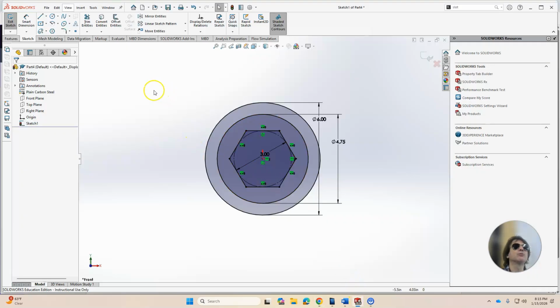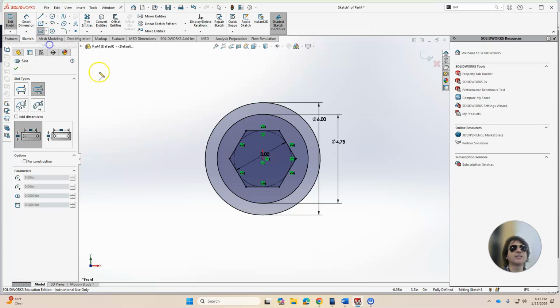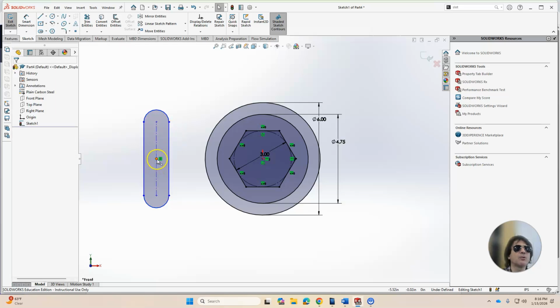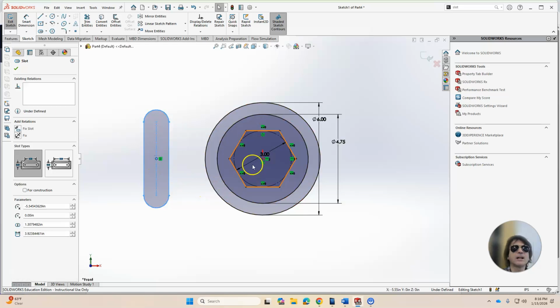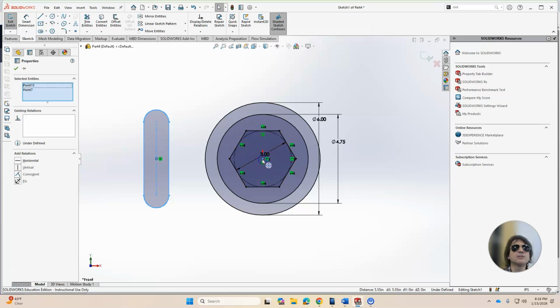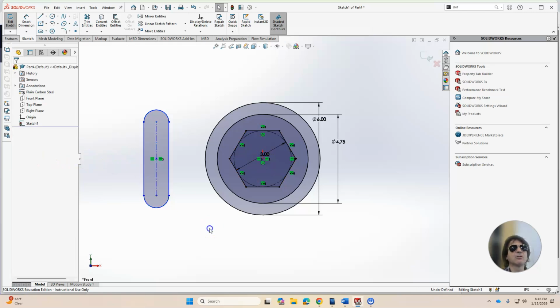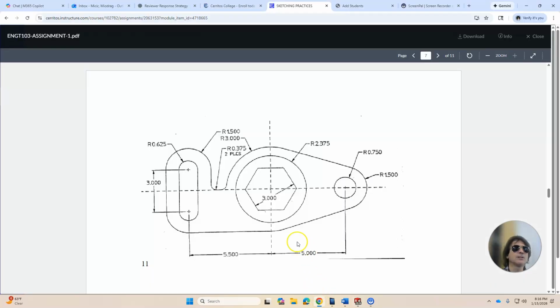So what I'm going to do, I'm going to choose a slot, and where the slot lives, it's here. And I will choose the center point straight slot. I'm going to choose the center point of the slot, press and hold down Shift, and make it horizontal with my coordinate origin. Going to dimension that slot, the inner slot diameter 3 and radius 1.5.